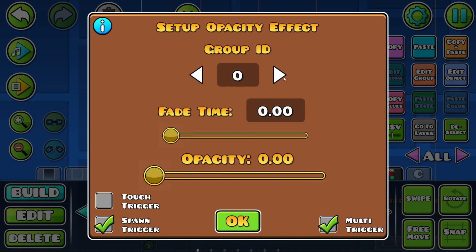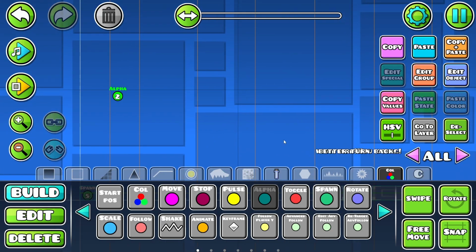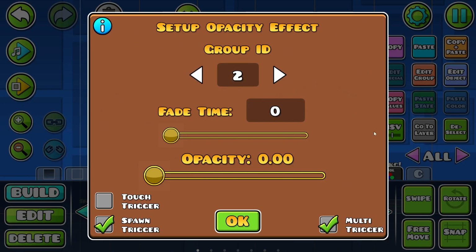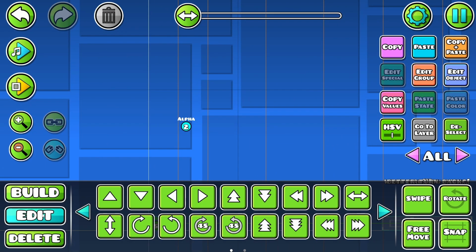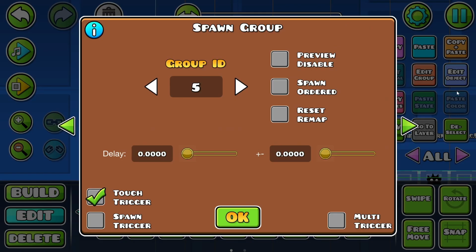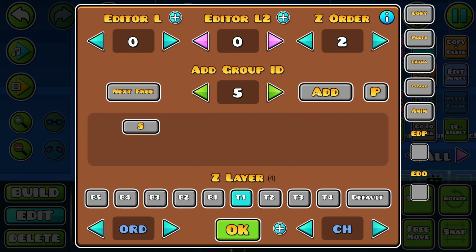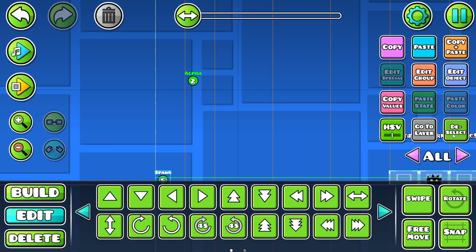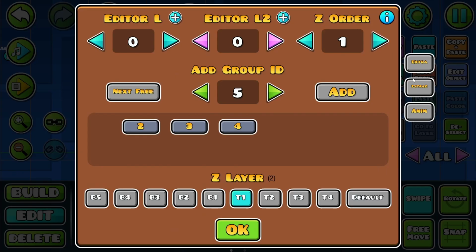Here we want to disable our 2, 3, and 4 groups that are our texts. And this is to happen when this trigger enables group 5, so we want to make sure to give our triggers here group 5. And then 2, 3, 4, once again, these are our groups here.